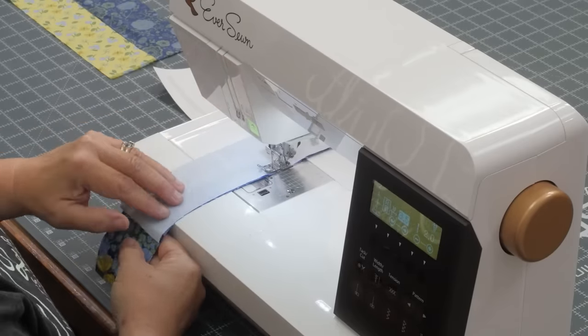This looks good. This intersection here, I kind of watch that. Sometimes that's my favorite intersection, especially with this, because the background is so dark up against that yellow, I want that to be pretty precise in there. All right, so you're going to make two halves. And then we're going to join them into a whole.